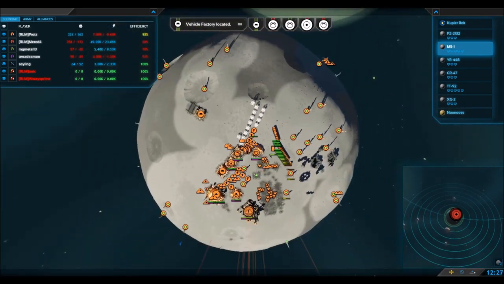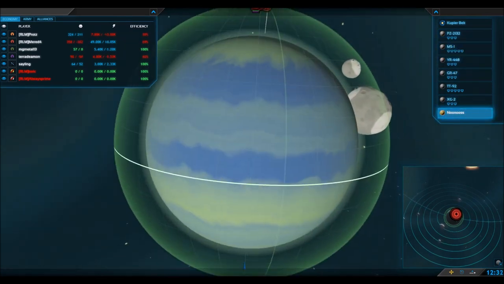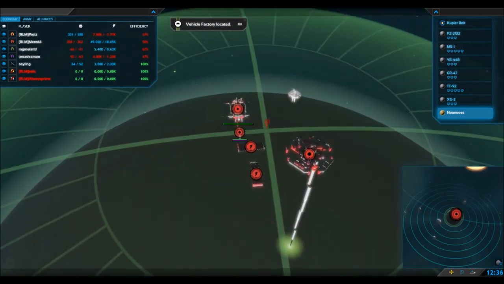If I were him, I'd be spreading out a little bit more this time, because now he knows what Merid is capable of. And Merid's economy is, of course, going to start becoming exponentially larger because he's taking control of this gas giant very early.